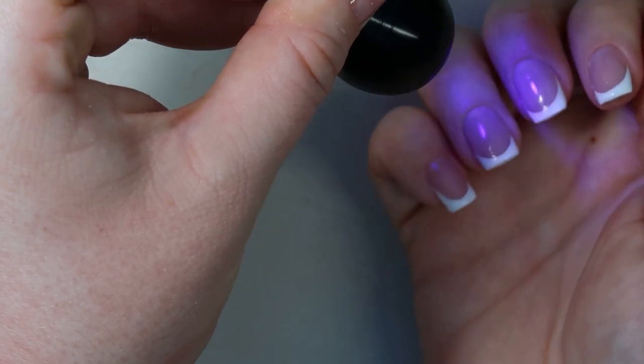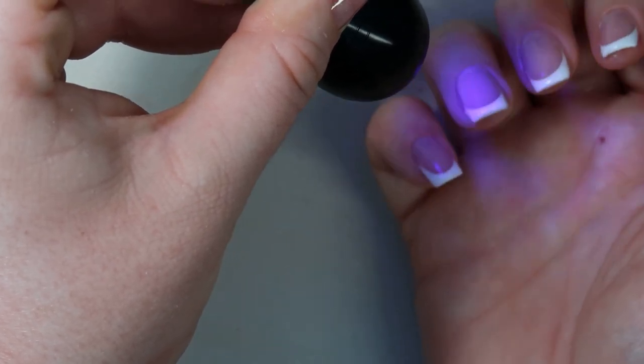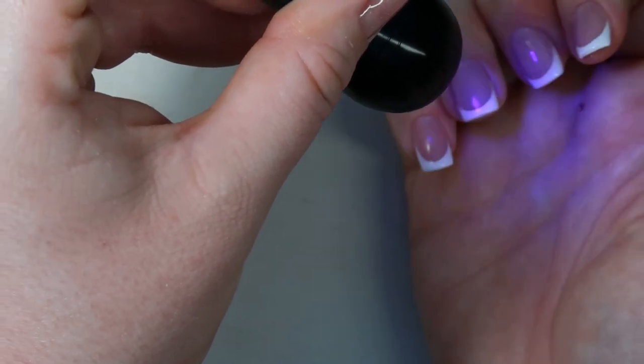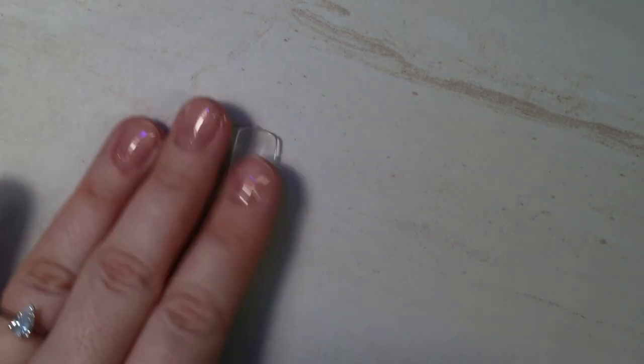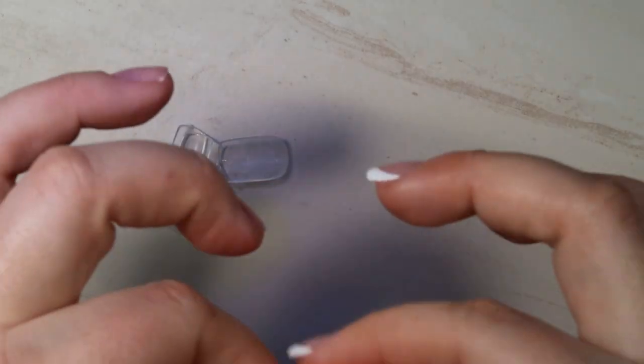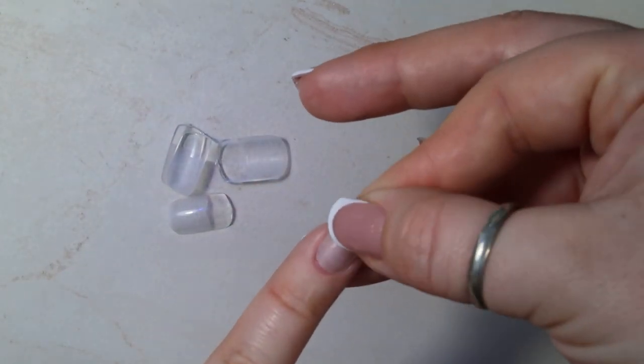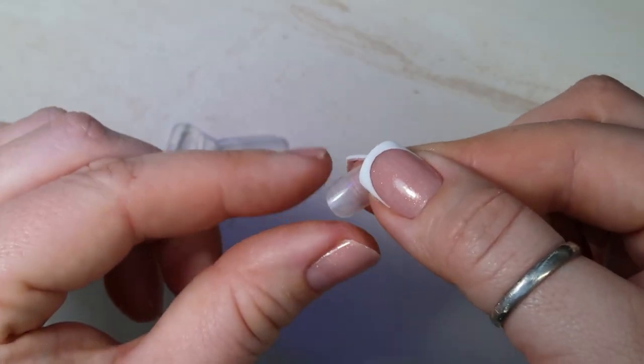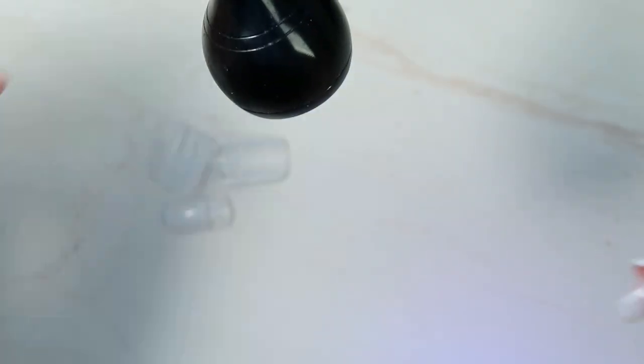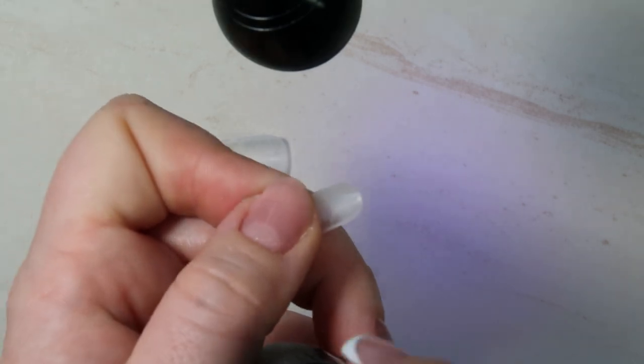Oh my gosh, this is the bit I'm really excited about. I wanted to show you my little LED lamp. This literally clips on to my arm rest and then I literally bend it forward and you just click it on. So it's constantly on but it just helps when you're doing your own nails so that you can literally apply the tip and just move it under the lamp. You don't have to faff about with a clicky LED torch - that was just too much faff. So the LED lamp I would recommend it to anyone - it's amazing. And it's on Amazon, it's 13 pounds.